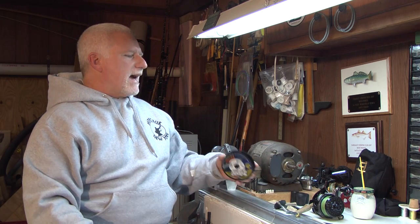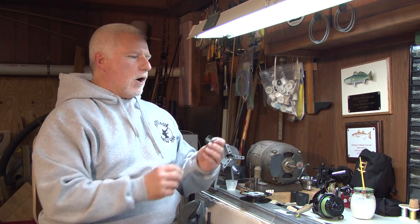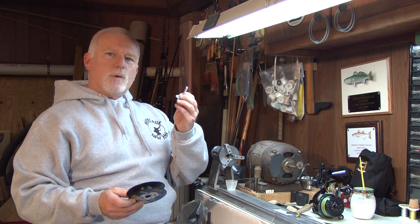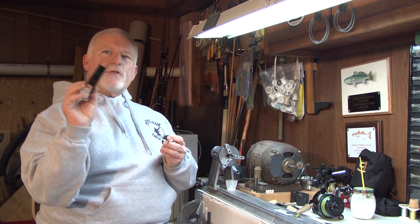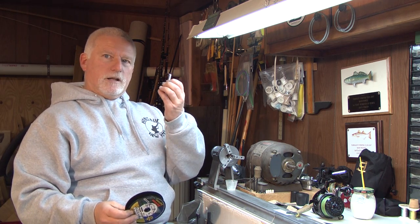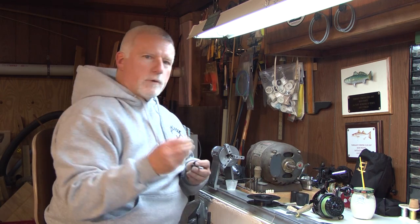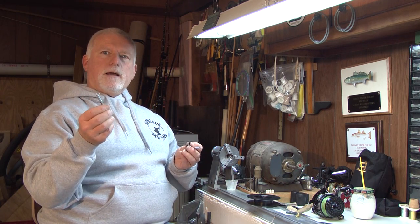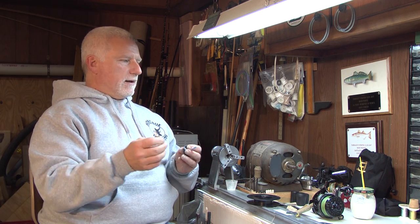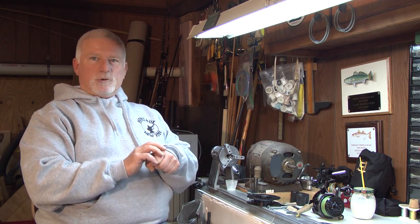All right, the items: I have an empty spool. I have a 1/4-20 by 2-inch bolt, and that'll depend. The 2-inch will depend on how thick your spool is. If you have a real thick spool, you're gonna need a longer bolt, but the 1/4-20 will work. And then for your reel, a 1/4-20 by 2.5 works perfectly. It'll allow you to put it on your spool and attach it to a drill bit.